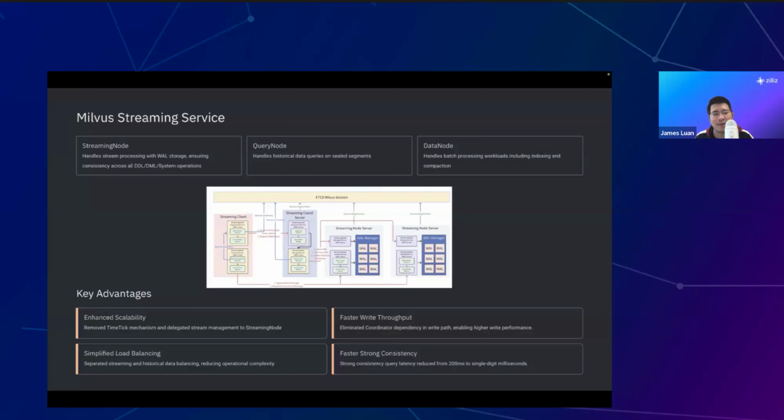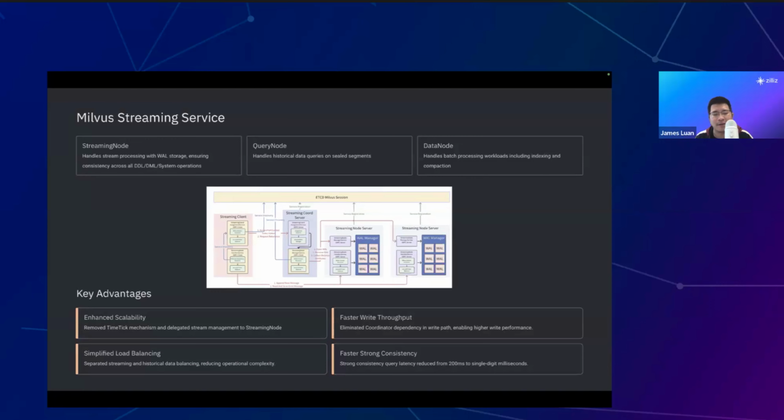We don't need to wait another 200 milliseconds to make sure a strongly consistent search is guaranteed that all data has arrived at the query nodes. The streaming node has the view of our streaming data, so strong consistency becomes much faster.